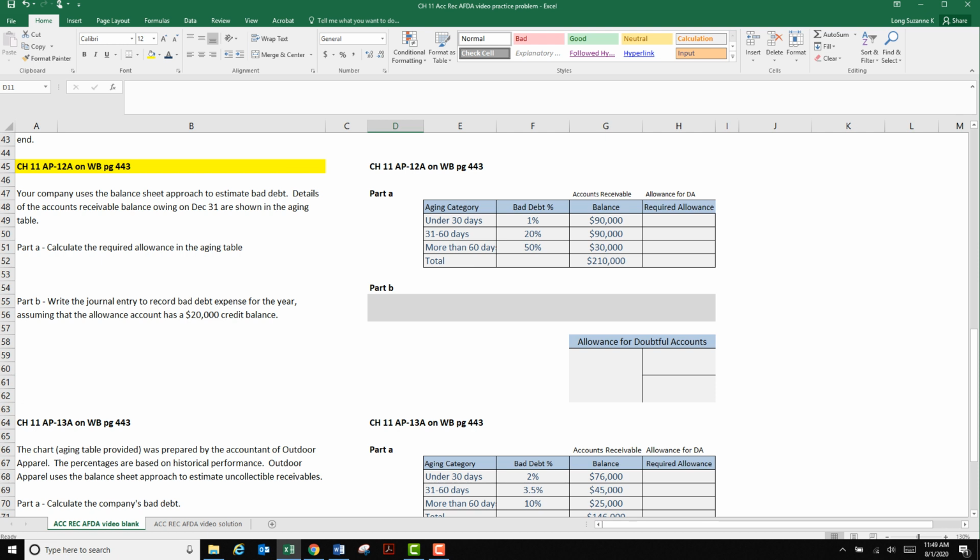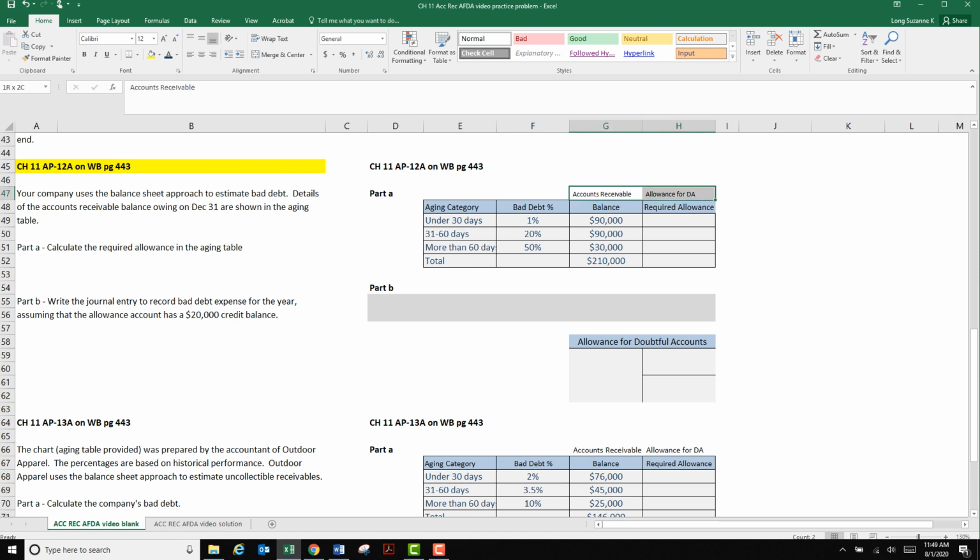Details of receivables are in this little table. So we're going to calculate in the table, and then we're going to do the journal entry. And to do all of that, do the T account. Just do it in Excel, or throw it on a piece of paper, scratch it out, do the T account analysis. Okay, so this is given. What you see up here would be given.